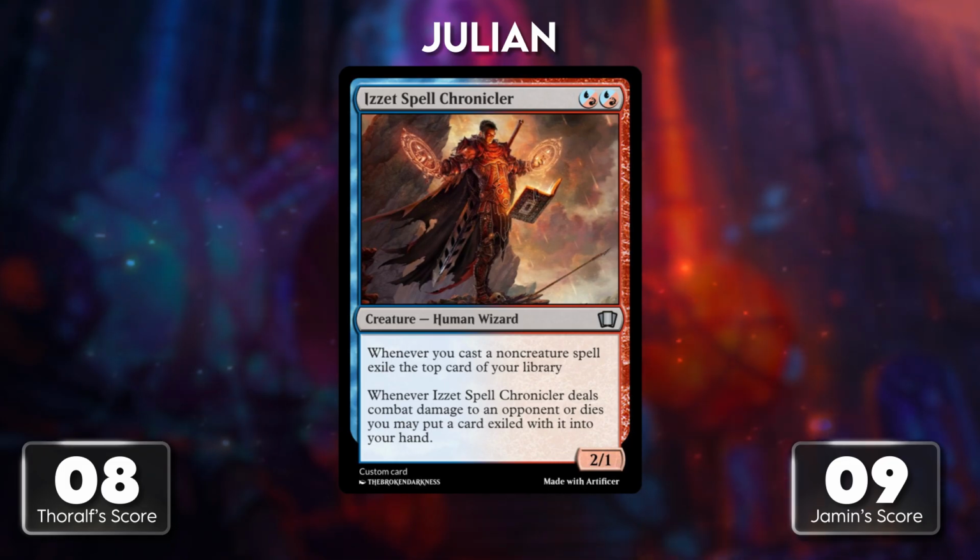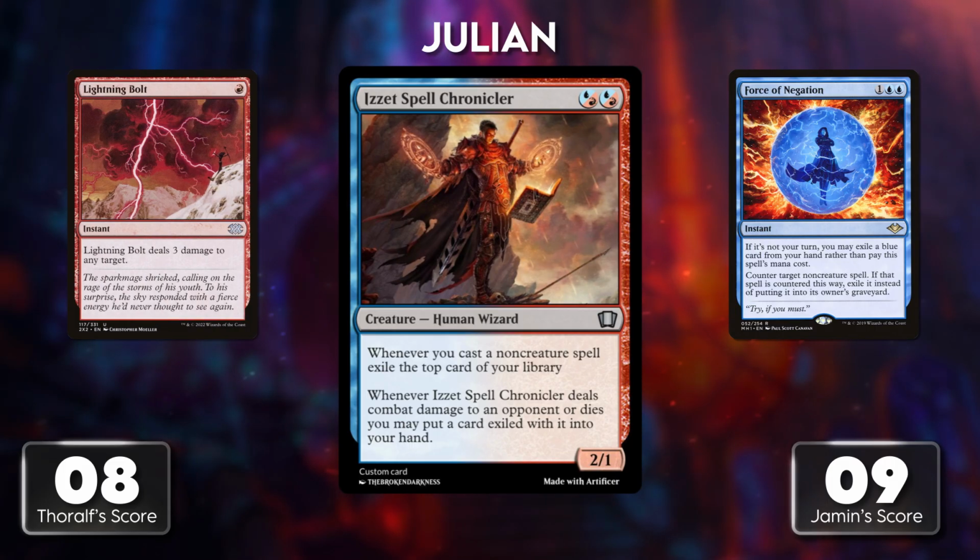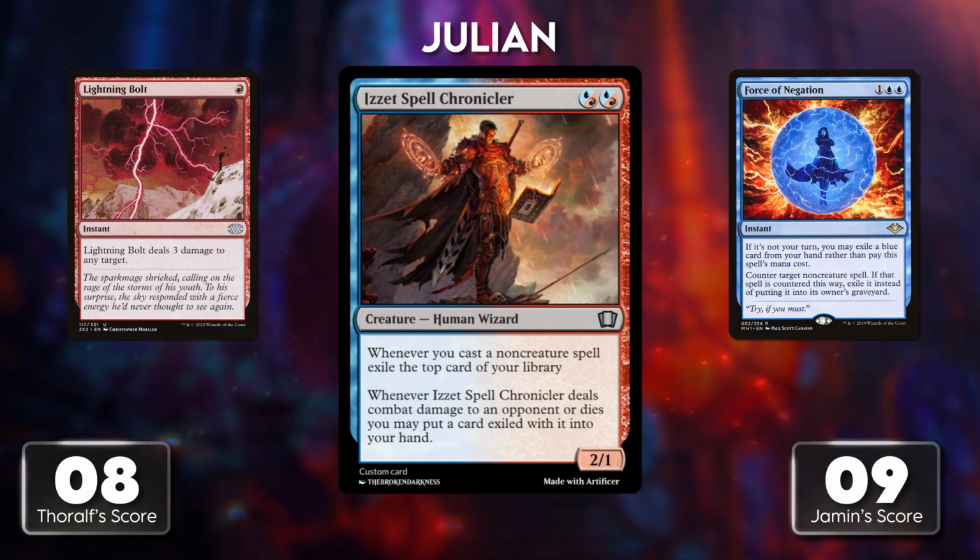It pairs really well with some of the free counter spells, like if you have Force of Negation, for example, in Modern, or some very cheap interaction spells that can run out of control, which is nice. You have a card that is fairly easy to deal with if you want to. Also, if the removal spell is right away, they don't even get a card off of it. You have a fair one-to-one trade. Cool card. Well done, Julian.